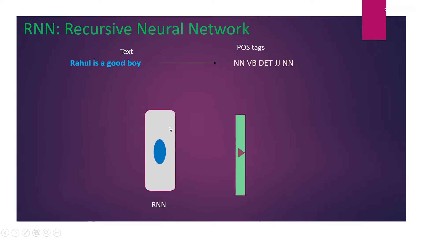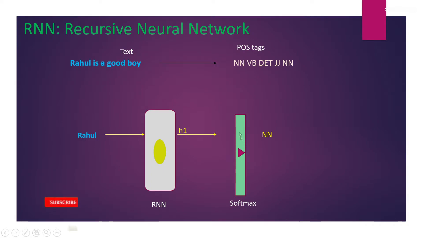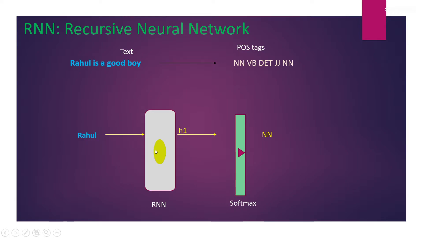Let's take one layer with one neuron. When we are reading the sentence, we read Rahul first and remember its meaning, then we read 'is'. So while reading 'is', we remember everything about Rahul. Same thing here — we feed Rahul first, the neuron processes it and creates one hidden state. Then our softmax layer uses that hidden state to give us the required POS tag, which is NN. This layer should understand what Rahul is and remember it when we give 'is' as input.